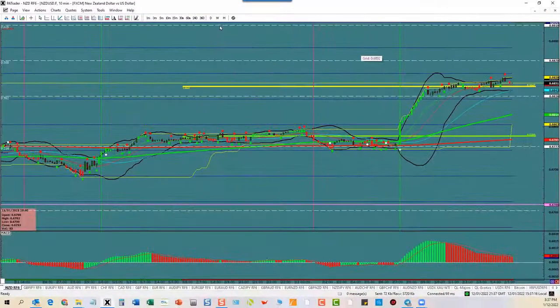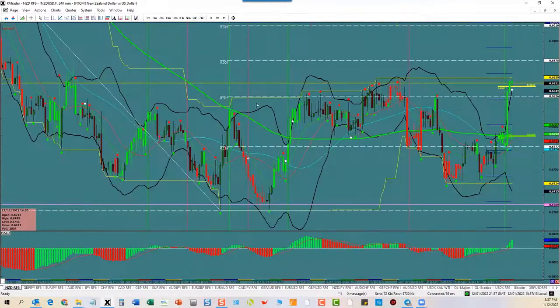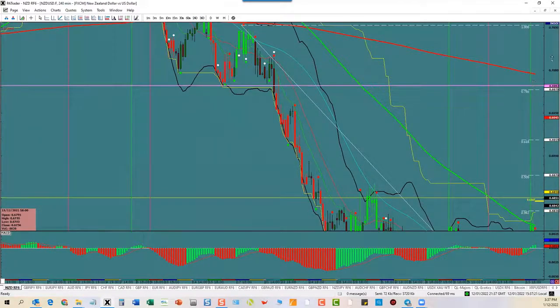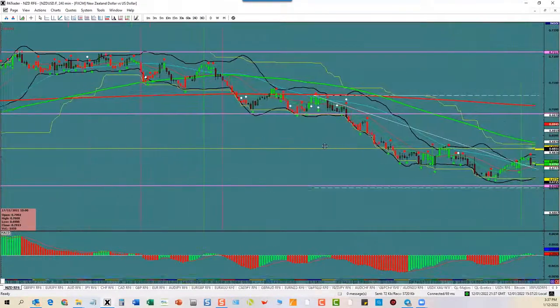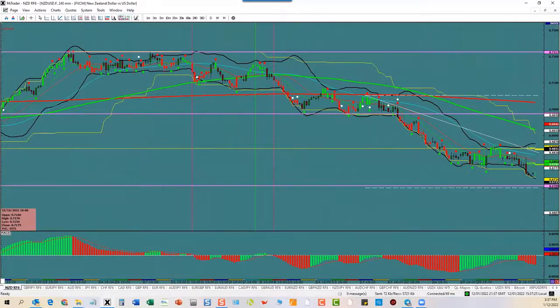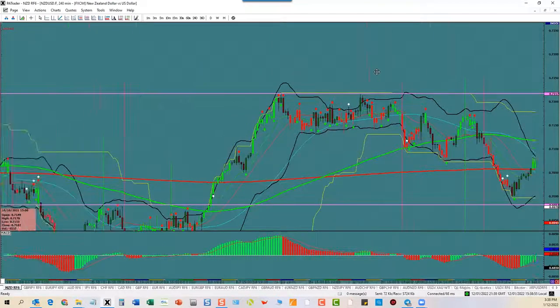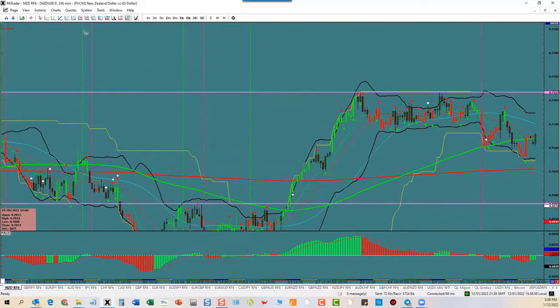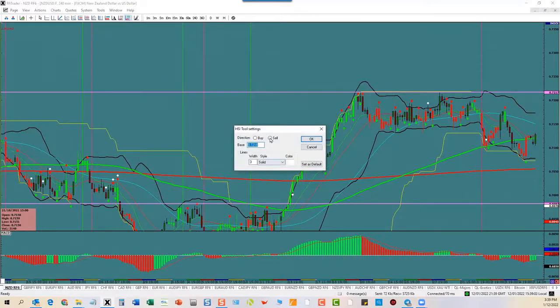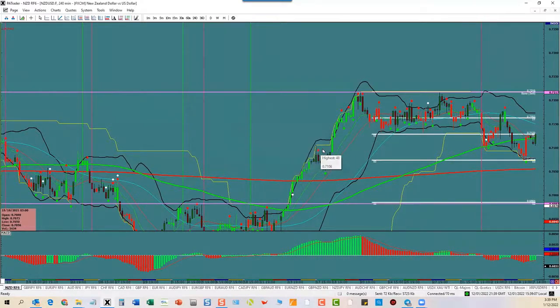And then we have the coolest thing right over here. Let me pull this up. I'll just take a movement that happened in the past. We have a little tool that we invented called the HSI. It's part of our charts, and it's a target tool. It finds the targets before the move. So I'm going to go back here, and you use the HSI tool right here on the charts. You grab it like this, and you click on the top. All you've got to do is tell it what direction. I'm going down. Where are the targets? And it immediately finds them.